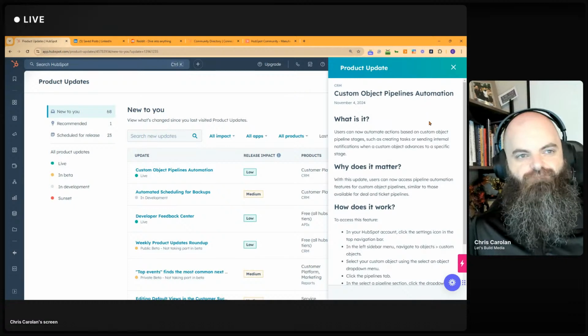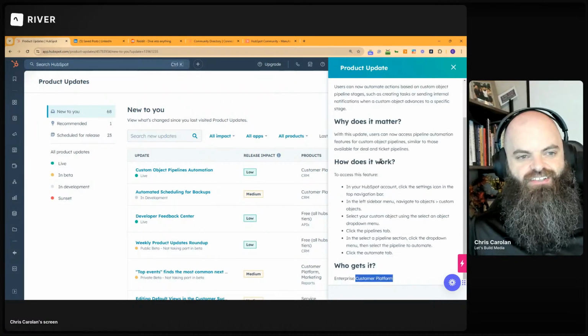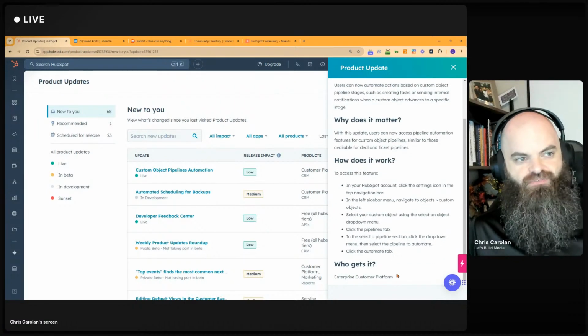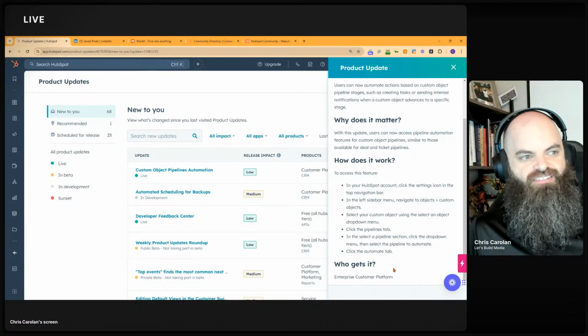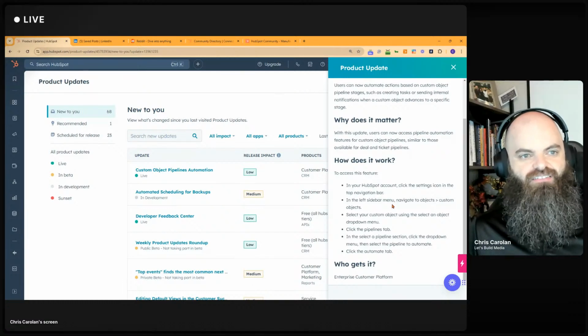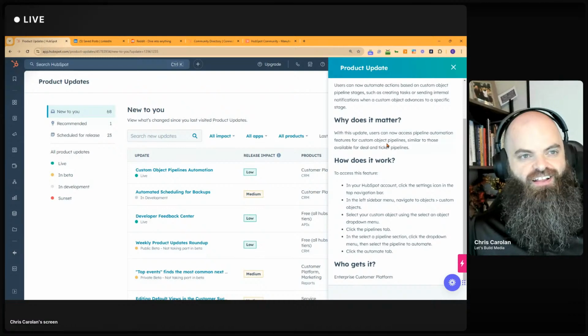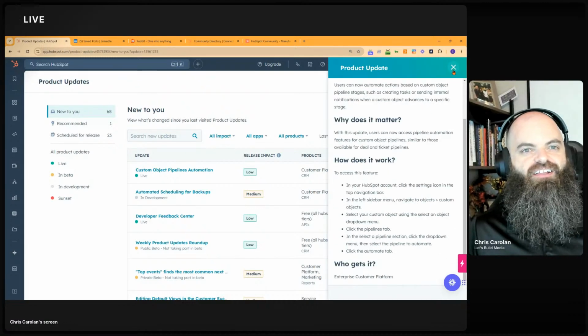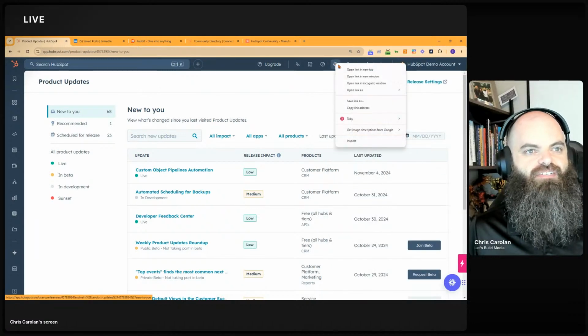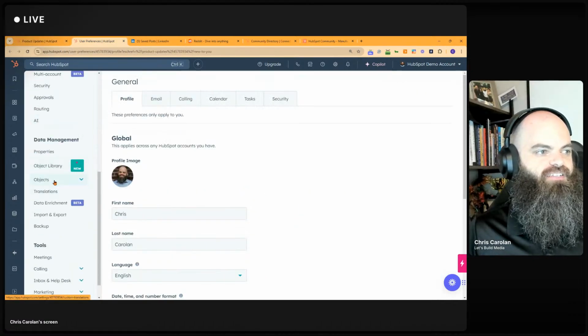The way this reads, it feels like it wasn't even available in workflows. Is that correct? That can't be correct, right? So my assumption, assuming I haven't been giving terrible advice when I say custom objects are underutilized, is that if you ever used pipelines, the stage and gate stuff, just like deals and tickets, it unlocks all of HubSpot's automation in a lot of ways. Have I been steering people wrong? I don't know, but we're going to check because I have a sinking suspicion that maybe the way that you access it is what is new here.